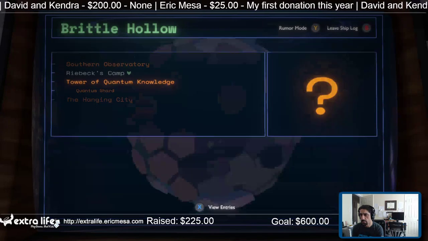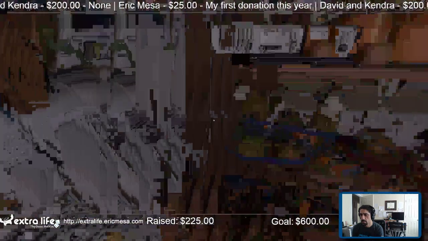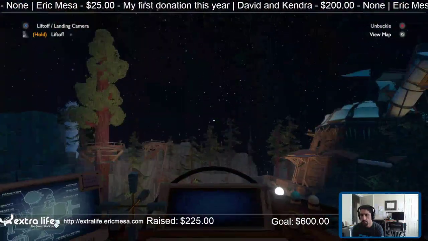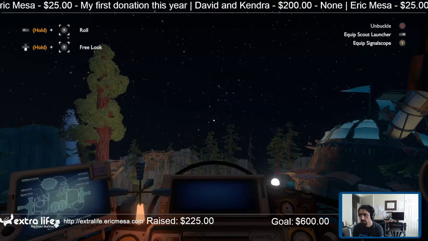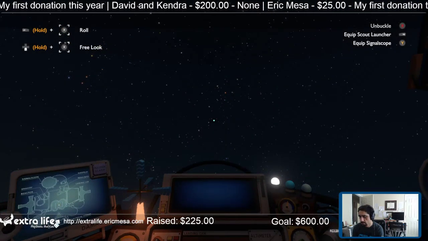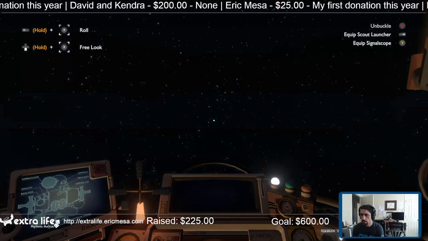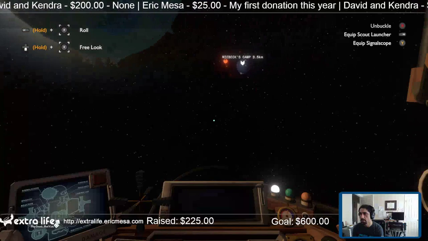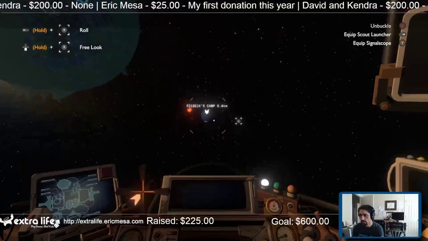Alright, I guess I can do that much. Maybe that'll help. Let's see. Let's buckle up. Take off. Alright, I'm in space now. Oh, cool. Now, yeah, there we go. I knew there was a way to mark stuff. Now I can head there.